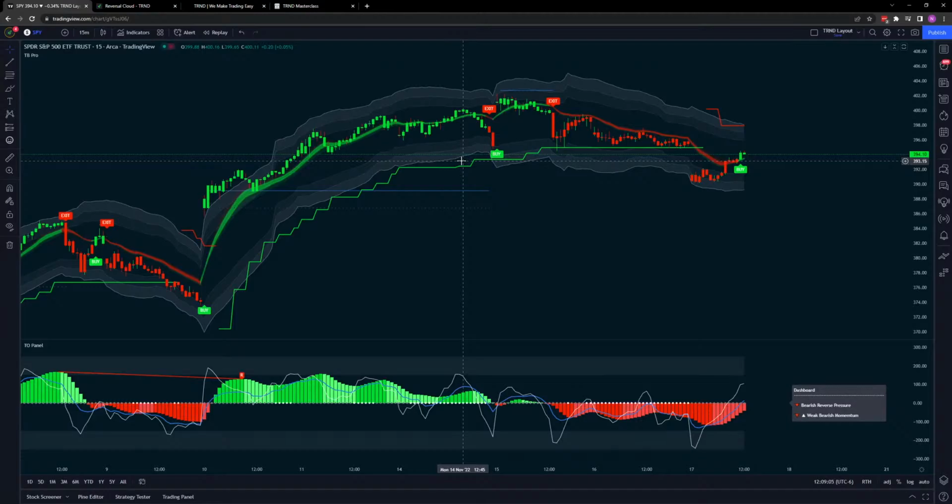It doesn't mean if we're overbought that we're going to see a bearish reversal, or if we're oversold, we're going to see a bullish reversal. It does not mean that. We could see a pullback. It just simply means the bulls have exhausted or the bears have exhausted themselves. They need to take a break before they carry on.